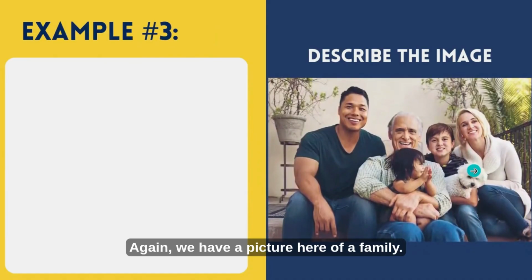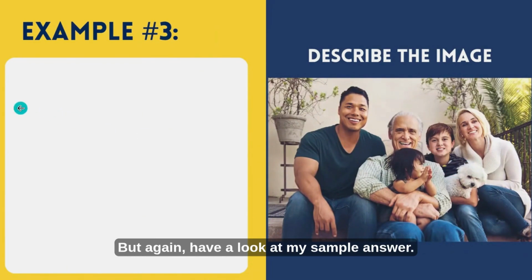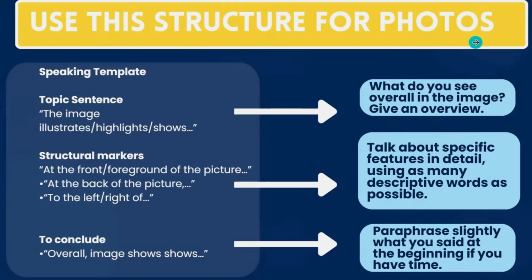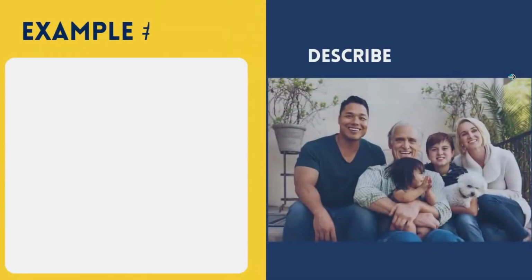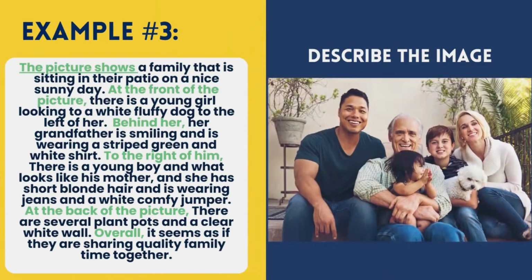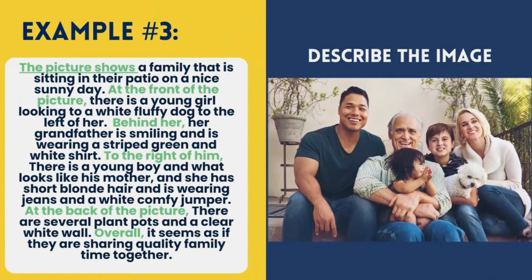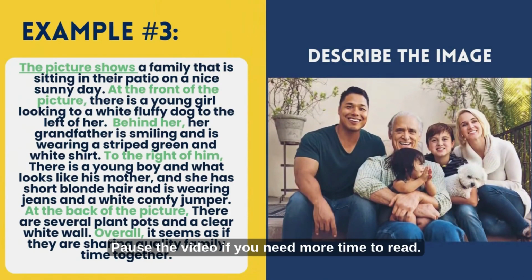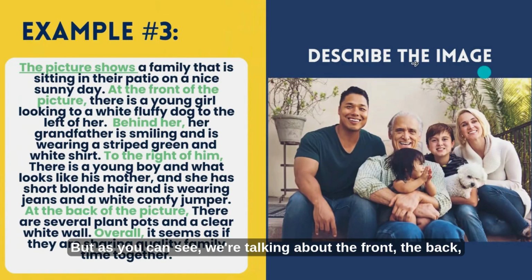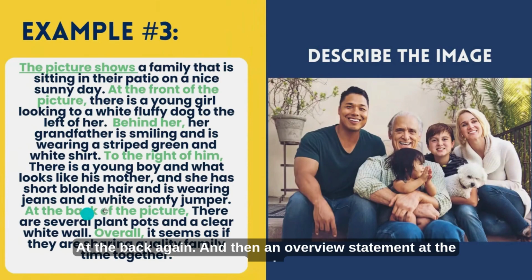Again, we have a picture here of a family. Now, if you do want some extra practice, you can pause the video just now. But again, have a look at my sample answer. Pause the video if you need more time to read, but as you can see, we're talking about the front, the back, to the right, at the back again, and then an overview statement at the end.